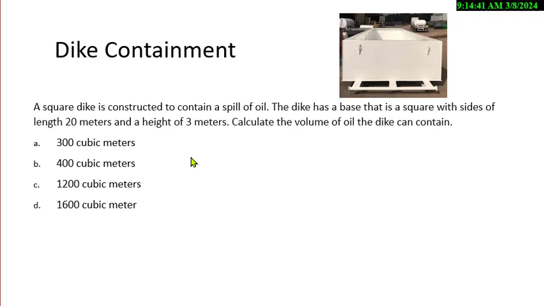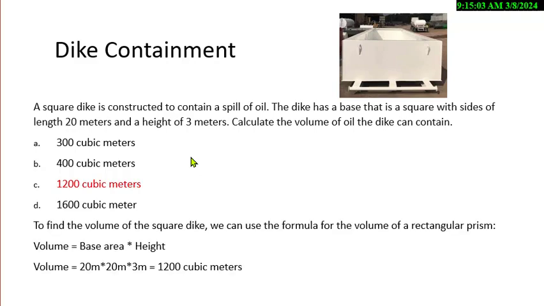So, square dikes contain a spill of oil. The dike has a base square with sides of 20 meters and 3 meters. Remember, they'll give you feet and meters in these equations. And they won't mix and match them, thankfully. So, we have to figure out what can the volume of the tank even contain. Well, that's a simple one. Now, we're just doing this as a volume of the tank. I'm going to give you a choice of 300, 400, 1200, or 1600. So, this one's pretty simple. This one we're going to figure out. It's 20 feet by 20 feet times 3. The 1,200 cubic meters is the volume of the tank. So, if the tank pours into the dike, that's what it can handle. And that's it. So, you'd have to figure out what is the size of the tank now.